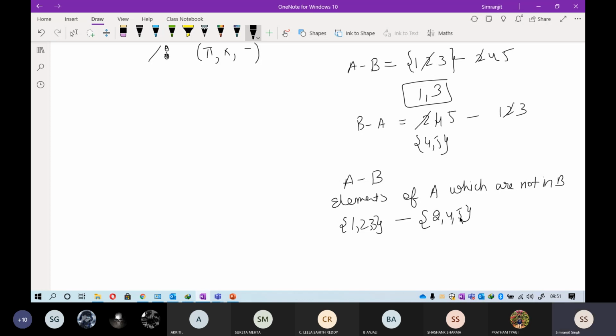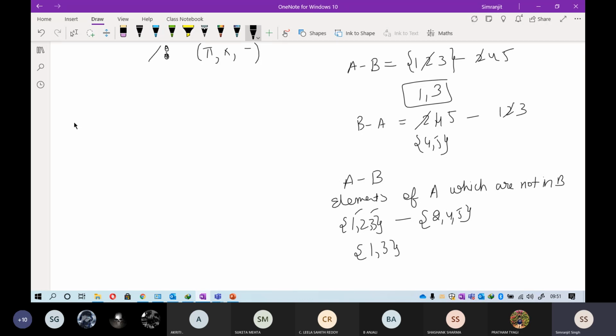What are the elements of A which are not in B? They are 1 and 3. Any doubt? It is based on the definition. You can do it like this, or you can simply cut the common part and write the remaining part.